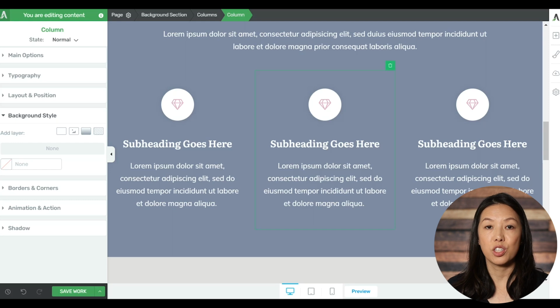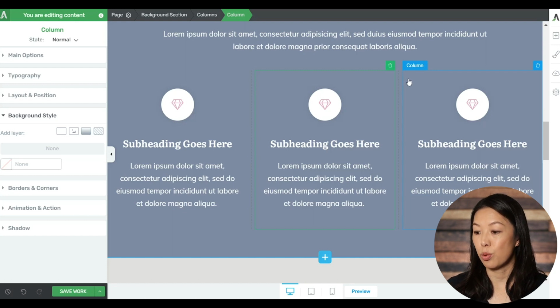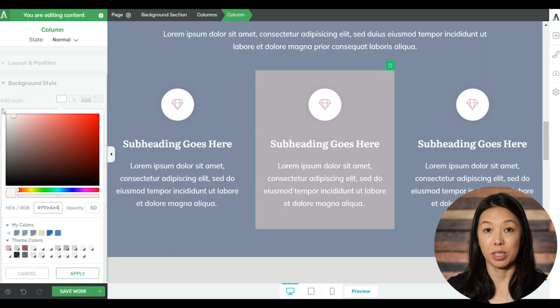Next, let's look at the individual element level. The color of any individual background can be changed by selecting the element and choosing a new color. So for example, here we have a background section with a 3-column setup. We already made the background for the section blue, but if I just want one of these columns to be white, I can simply select that one column and choose a new background color just for that specific column. So let's make the center column background color white. Let's say that we want to do that because we want the information just in that column to really stand out.